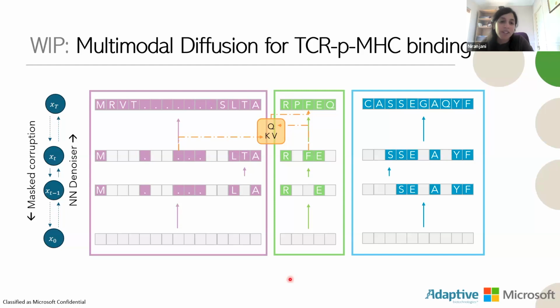The important part here, or the tricky part, is the binding prediction, how to tie these together. Let's restrict ourselves, for example, to considering just peptide HLA binding. For learning peptide HLA binding pairs, we want the generation of the peptide at the next time step, for example, to consider not just the peptide at the previous time step, but also the HLA, and vice versa.